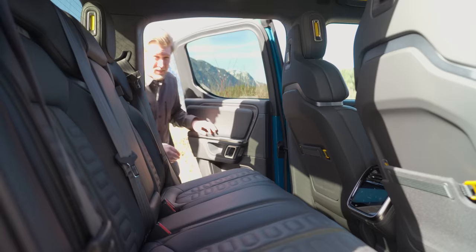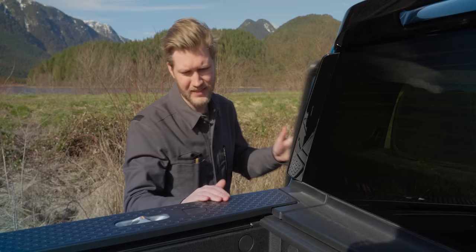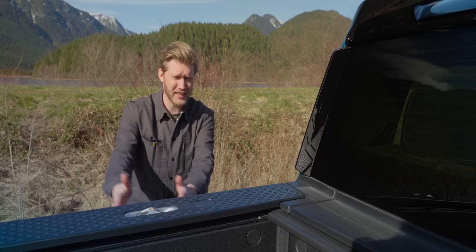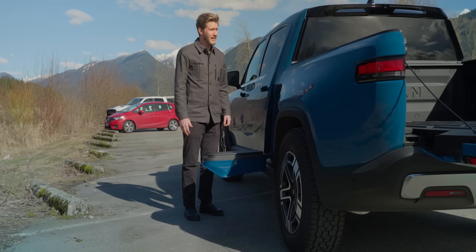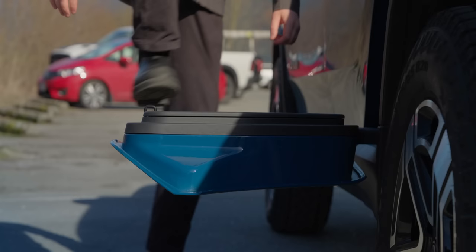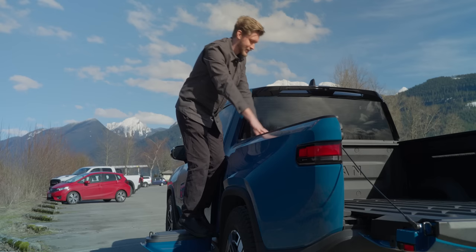The amount of crap that you can fit in here is truly incredible. You have all the space underneath the seats — that's pretty average — but there's also space behind the seats. By pushing this button right here, you gain access to the gear tunnel, which goes behind those seats but in front of the bed, and you can fit just a lot of crap in there. It isn't quite as practical as I thought it might be at first — I found my stuff always ended up in the middle. But as a bonus, if you're putting like a kayak or something on top, you can just hop right up here — 250 pounds, it'll hold — so you can grab something and put it up on the roof racks or into the bed. It's just a nice spot to have.